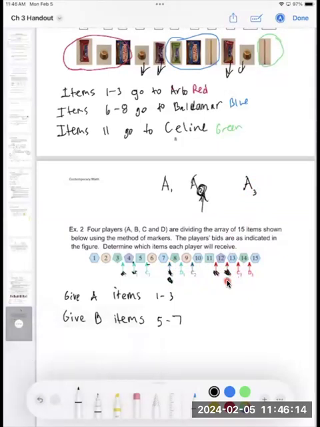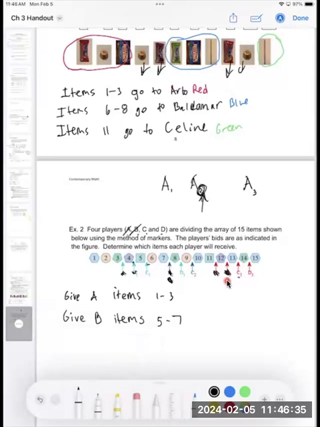So I always go backwards until I get to the last person. So there's 4 people, 1, 2, 3, 4, A, B, C, and D. We're dividing this up into them. I gave something to A already. I gave something to B already. I need to give something to C. And then the last person, I'm going to go forward when I assign them something.